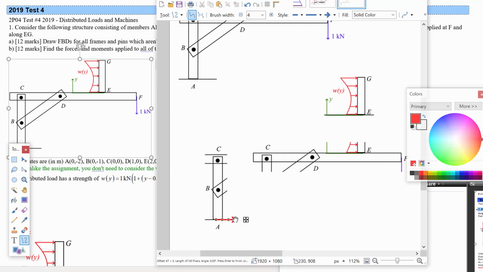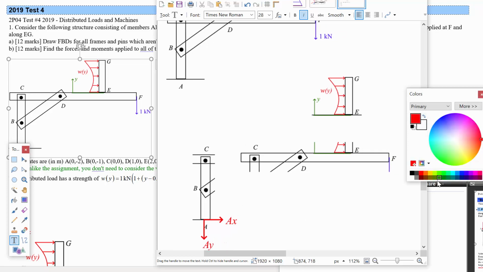So at A, we're going to have a force there and a force there, and this is going to be AX and AY. Then what else? We've got the reaction from C. So we've got the X forces, CX, and we'll have a force in the Y direction as well. It's arbitrary what direction we put this. Let's go like that. CY and CY there. Newton's third law, action-reaction pair.